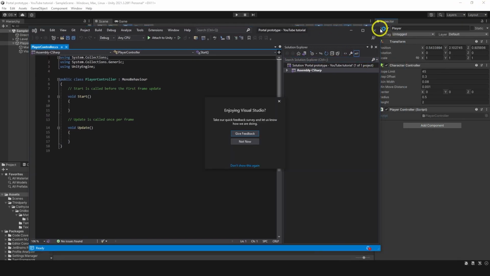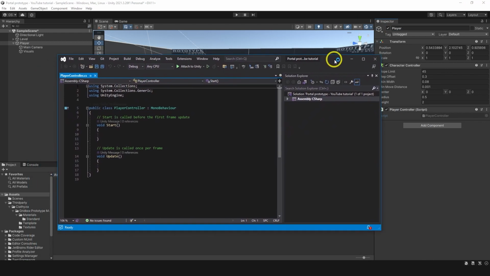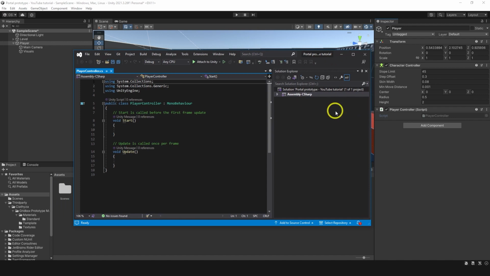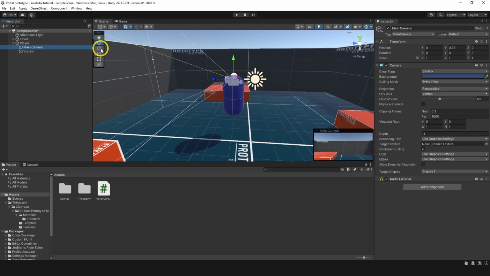We're going to get access to the components we have in Unity, and we're going to control them and change their values. Simply to say, let's say this character controller has radius, height, center, and some other parameters. And I can change them here in the inspector, right? This is what you call the inspector. But sometimes you need to do it through the code. For example, if you want to control the main camera, you need to change the rotation of the camera so you can look around, right? But you cannot do it in the inspector.